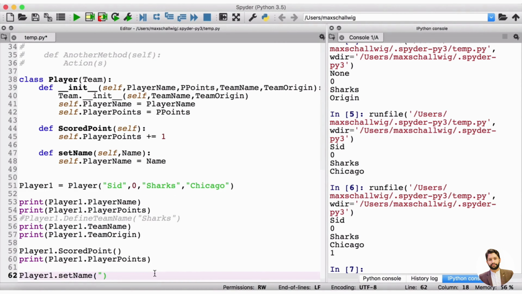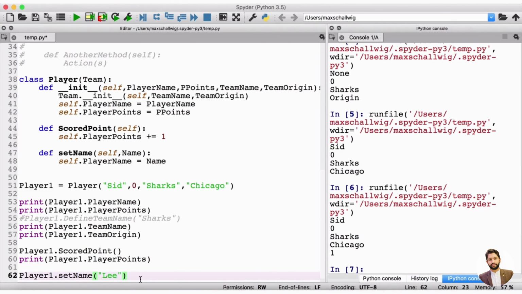So set name, and let's have it be Lee. And so now we've changed player 1's name to Lee, because when we call set name in player 1 with the input Lee, our player name gets changed to the name that we put in here. So in this case, our player name gets changed to Lee.